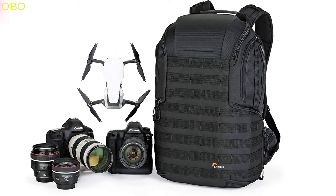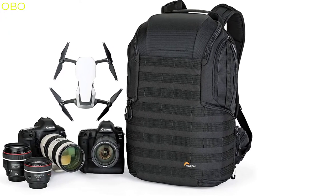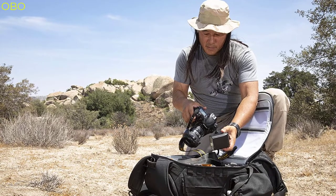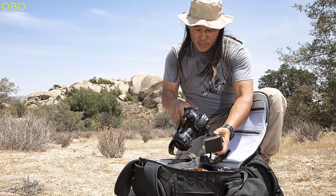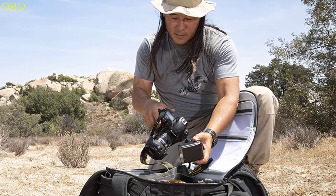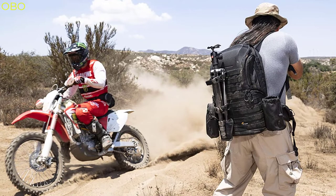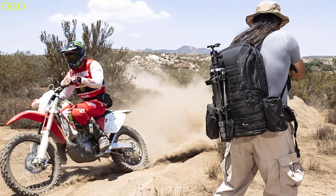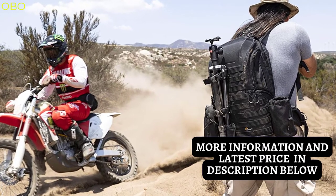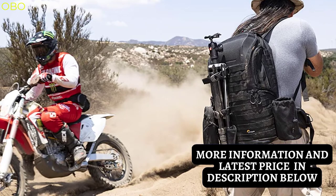Its main compartment can hold an extra layer of clothing or an extra camera body. The best traveler camera bag for professionals, photographers, and travelers looking for the perfect backpack. A modular design with compartments that can be customized to hold everything needed on a variety of trips. It's a carry-on that can fit on most airlines with the accessories you need for day or night photography. The backpack is made from durable materials with a weather-resistant exterior and a soft-lined interior. Flexible and adaptive dividers inside allow multiple configurations of camera kit to be positioned with ease. Comfortable carrying with the Activeson system technology delivers targeted support at shoulder blades, lumbar, and waist for all-day carry comfort. Rain protection safeguards valuable gear from the elements with the built-in all-weather cover.